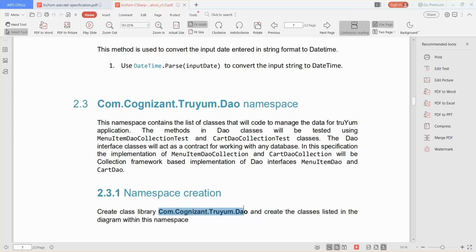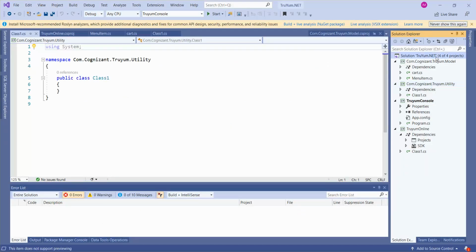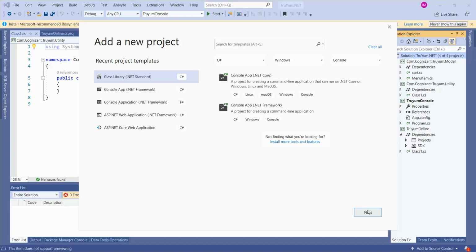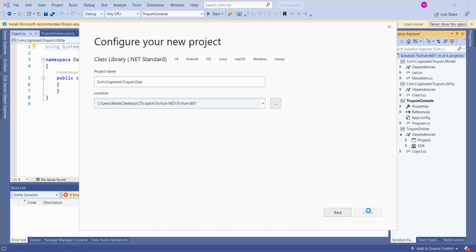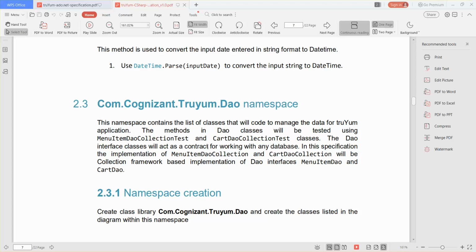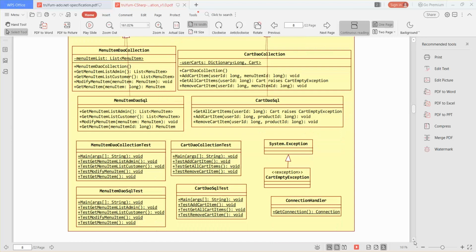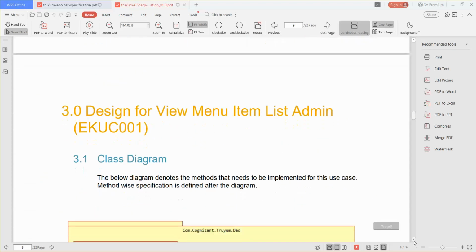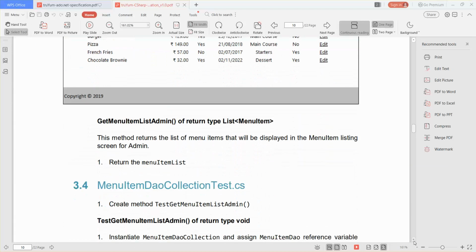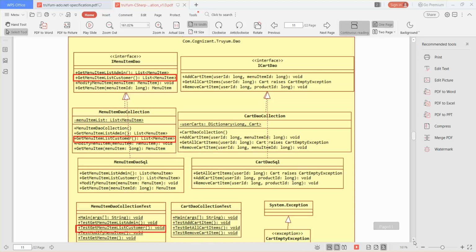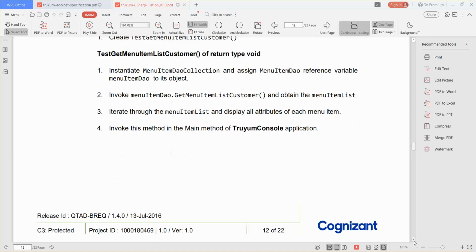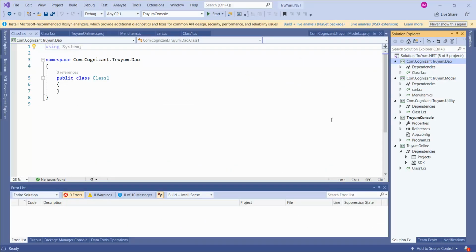So let's first create this DAO class library.